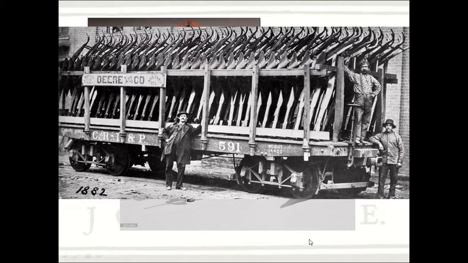Another bit of agricultural technological improvement would be John Deere's plows. You can see here, and I realize this photo says 1882 on it, but I don't think the design has changed much in that time. But it's lighter, it's steel, it can be pulled by a horse, and it's very effective for digging down through the hardy root structures in the West.